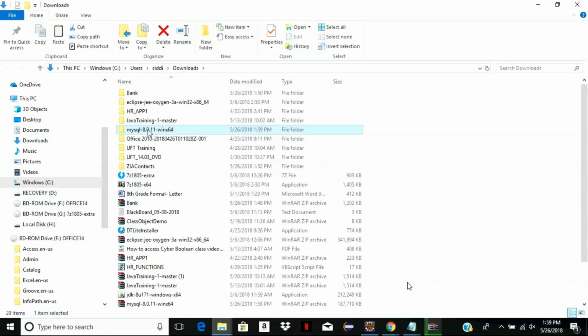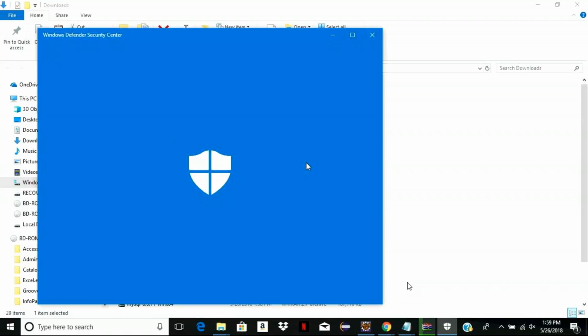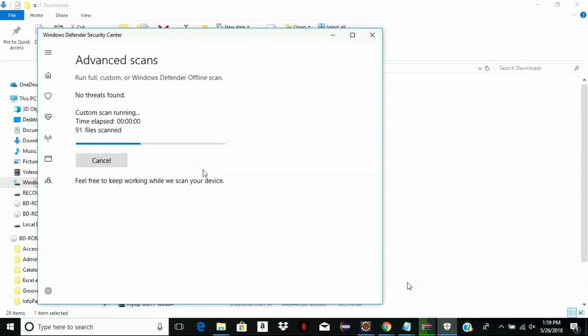Yeah, click on that. Copy it and move it. Open it. What is that? Oh, it's still happening? Oh, you have a scan. It is good. You can cancel it if you want.